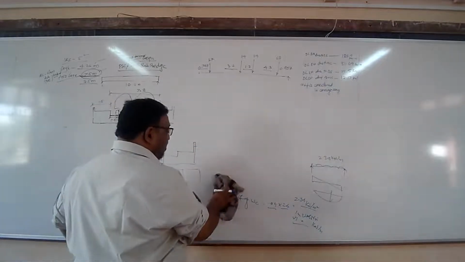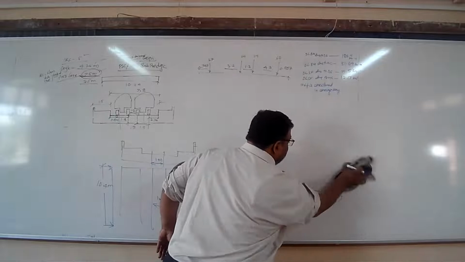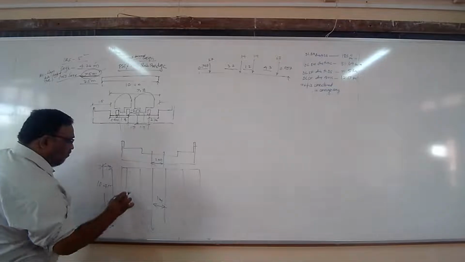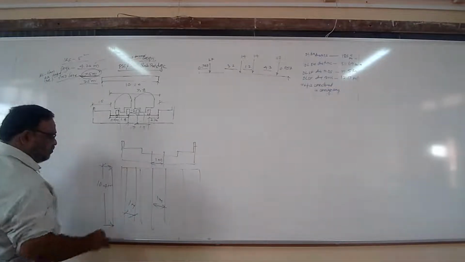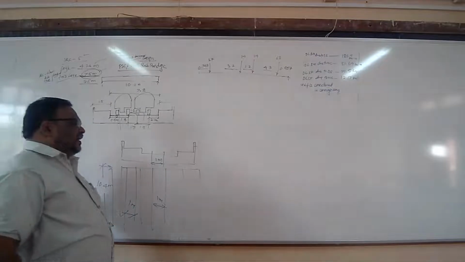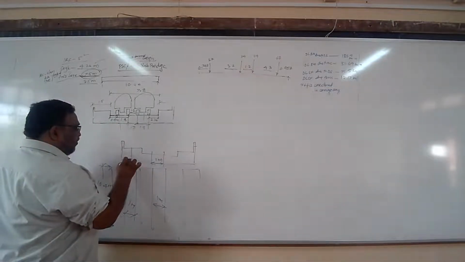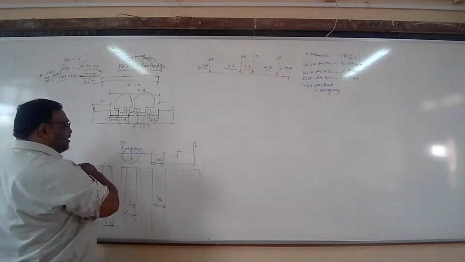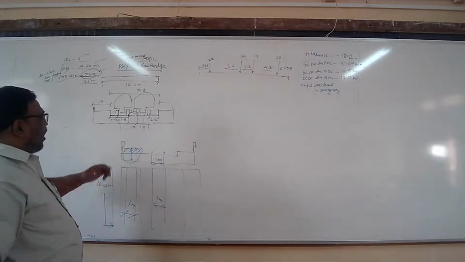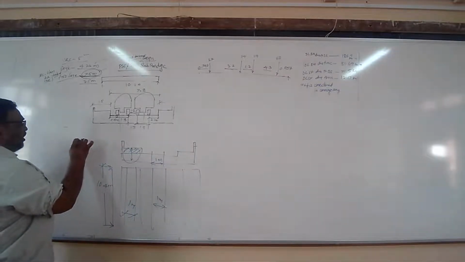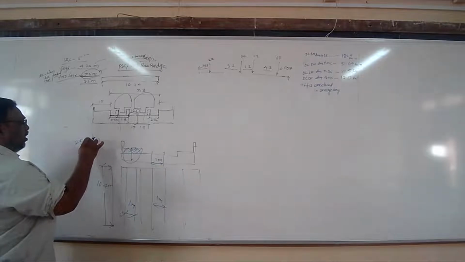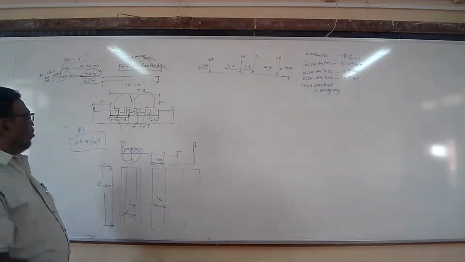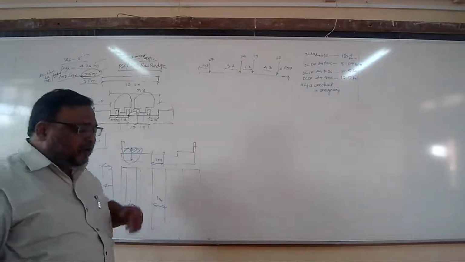Let me see what happens if I consider the 1 meter wide strip here from the footpath. What is going to happen in that case? How much will the overall depth be? क्योंकि यहाँ तक तो प्रीस्ट्रेस्ड रहेगा, ऊपर आरसीसी रहेगा, but as far as the load calculation is concerned, for prestressed as well as for RCC, the unit weight is 25 kilonewton per meter cube. It is given in IRC 6 for reinforced concrete as well as for prestressed concrete.